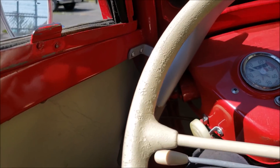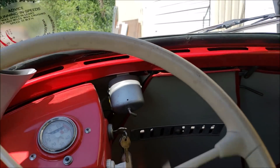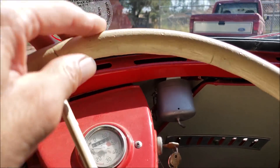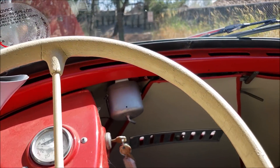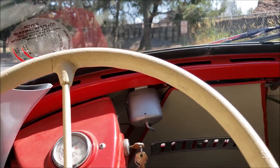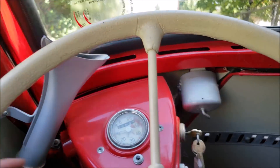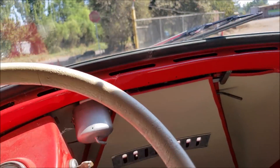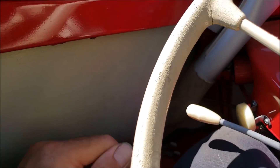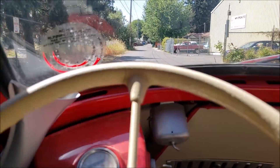Here we go — down to first gear. I'm going to need to check the valves on this thing because it sounds a little rattling. I do need to change the oil, check the valves, and check the transmission fluid. But we are driving it — first time it's been driven in at least 20 years. Brakes are tight. Here comes our rod-knocking friend. You can almost hear that other car over my loud Isetta. Yeah, we got a speedometer and it's working. This thing needs the valves adjusted — it's very ticky. Into second gear.